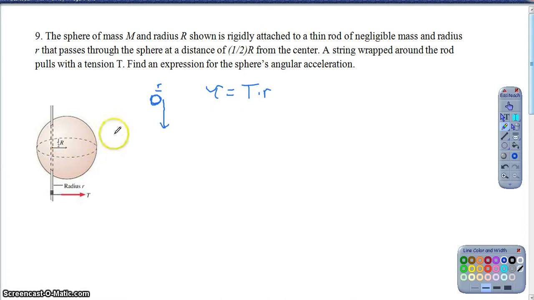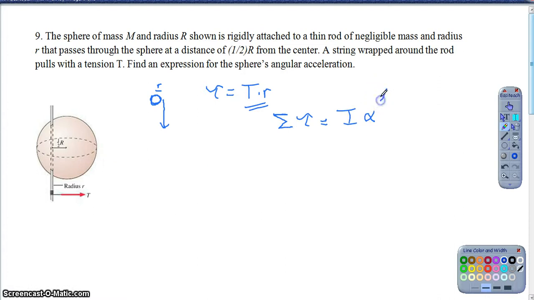And what's the relationship between the torque and the angular acceleration? Well, the relationship we know is the net torque equals the moment of inertia times the angular acceleration, right? So finding my net torque really isn't too bad. There's no significant friction, there's no significant air resistance or anything like that. So we've actually already identified my net torque would just be the tension times the radius. That's the only force acting on this system.